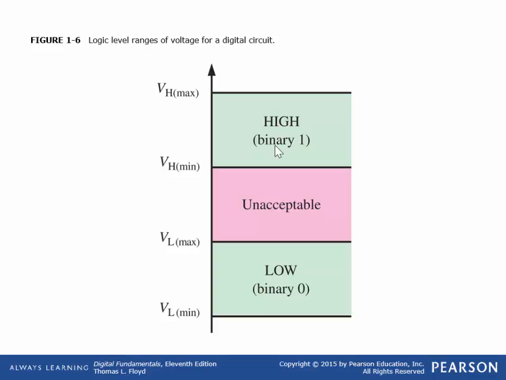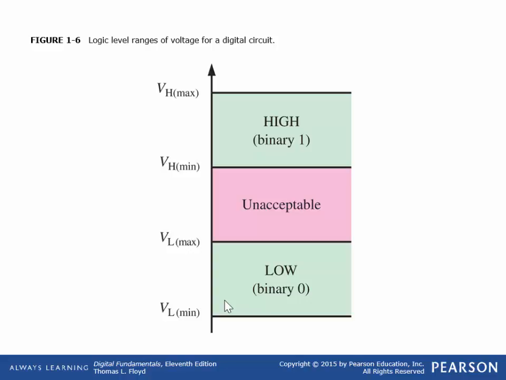Normally it's around 4.5 volts or more, between 4.5 and 5 volts. But I have seen it somewhat less, depending on how much load you're drawing off of it. The low level is 0.7 volts or less. Now that 0.7 volts should make some sense because that happens to be the knee voltage of a standard base-emitter diode. So anything above 0.7 volts is going to turn the transistor on.